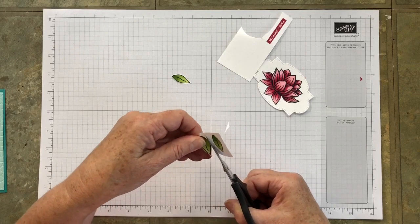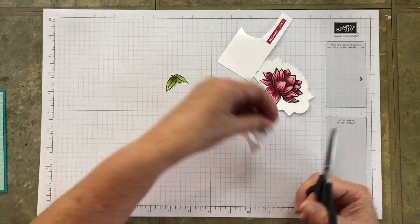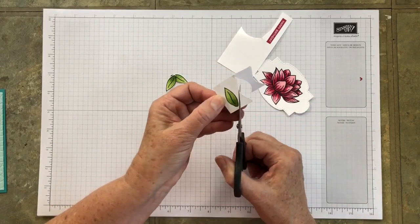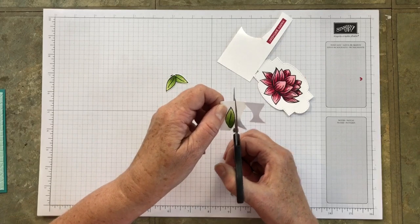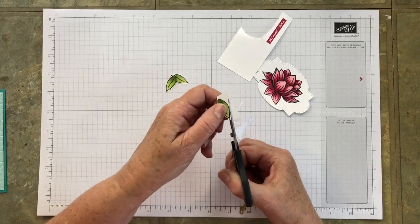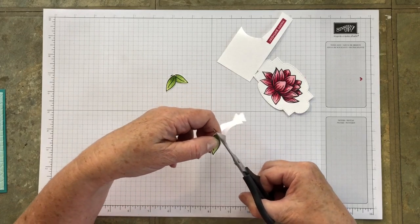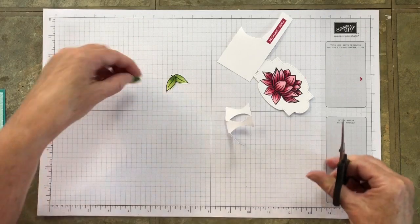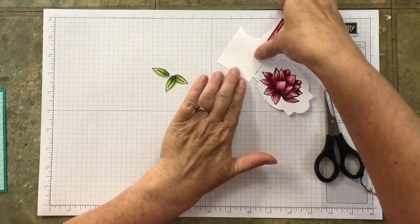Finish cutting these. Fussy cutting can be very therapeutic. Some people hate it, but I do like it. I think you need to find a pair of scissors that are comfortable for your hands. It's kind of like glue. We all have to experiment with different glues to see what we like best. So scissors are like that.